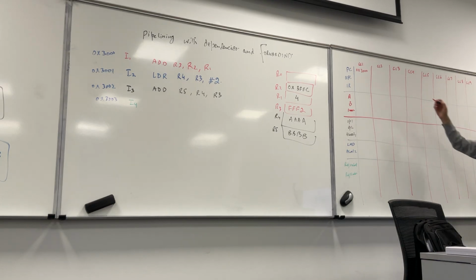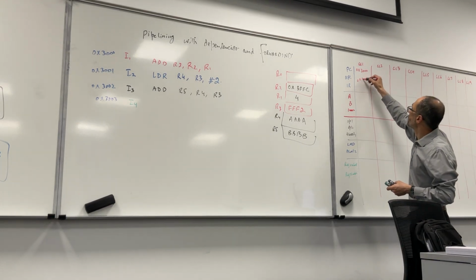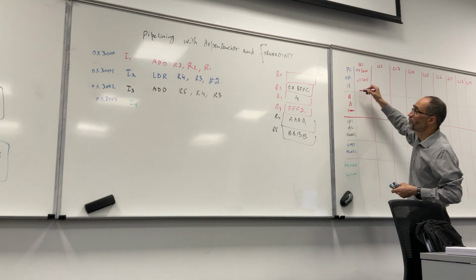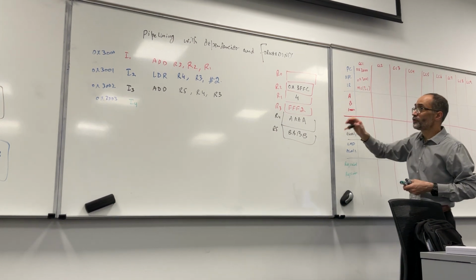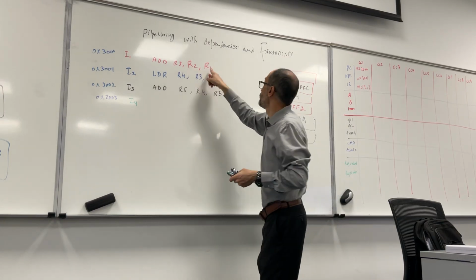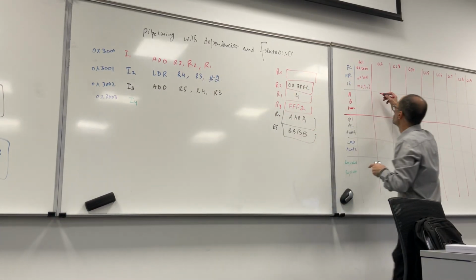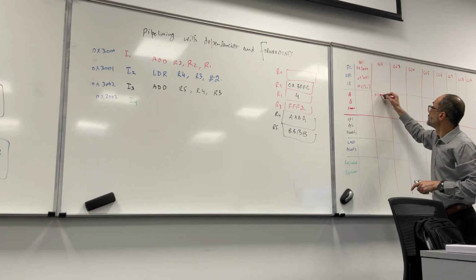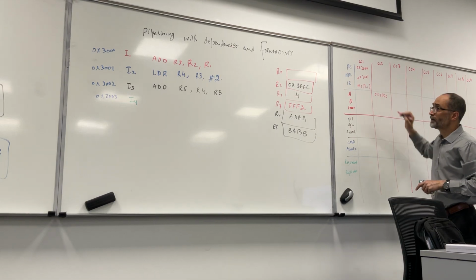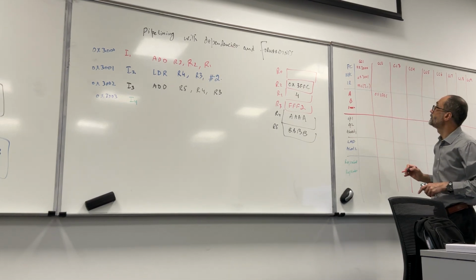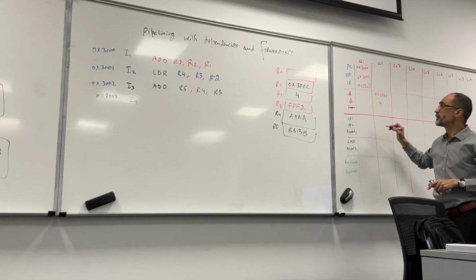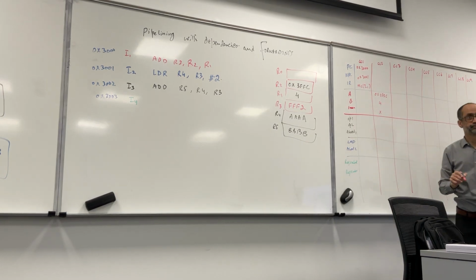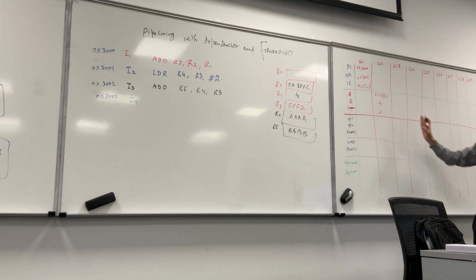The NPC will be 0x3001. What will be IR? The machine code of I1. If you go to the next stage, we have R2 and R1. The value of R2 is 0x3FFC, and the value of R1 is 4. Immediate will be don't care. Then we proceed to the next stage.